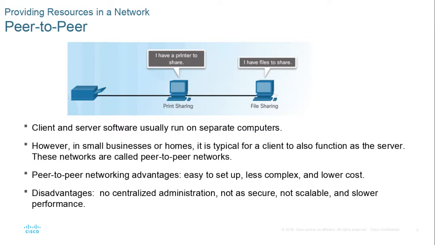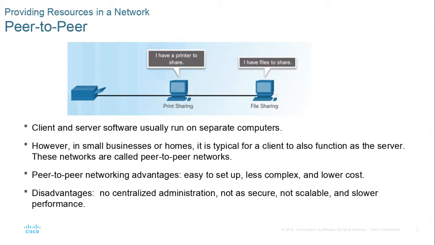So these are peer-to-peer networks. Easy to set up, lower cost. We didn't have to buy a server. We didn't have to hire a system administrator. Pretty easy to set up. But the disadvantage is there's no centralized administration. There's no centralized server or person that runs the server to have passwords. It's not as secure. It's not scalable and has poor performance.